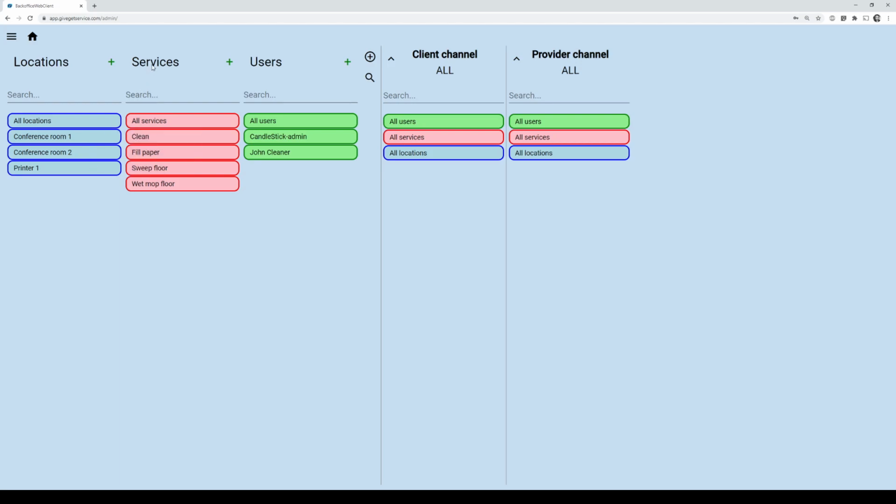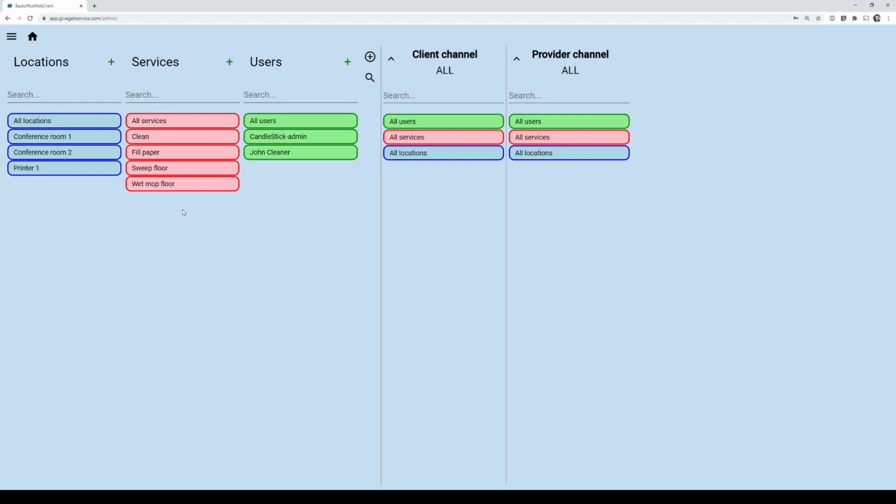So by creating these services and location combinations, you actually are creating the templates for all the tasks that are going to be done later in the system. They need to wet mop floor in conference 2.